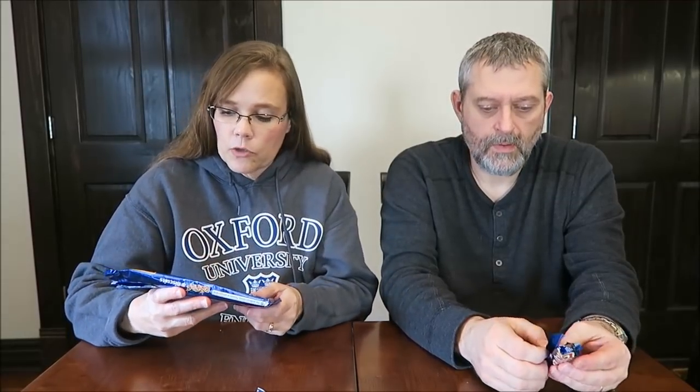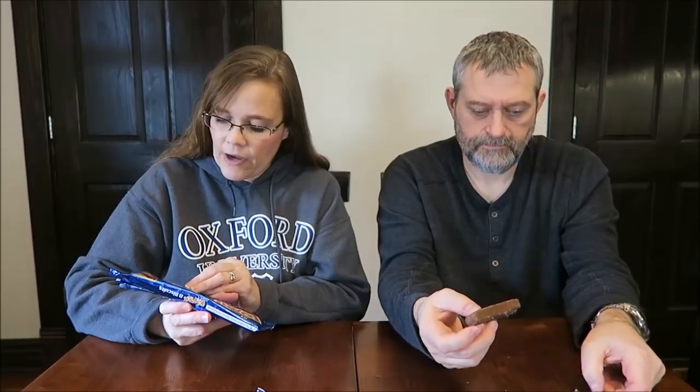I don't have a Drifter bar to show you, but we've tried a Drifter candy bar. So these are the Drifter biscuits. It says eight crisp wafers dipped in chewy caramel and covered in milk chocolate — that sounds wonderful. It says these are only 97 calories each. Okay, so it's the size of like a Twix, like one single size for the first bite. It's definitely caramel — there's caramel leaking out the side. It kind of reminds me of the Twix, the sound of it.